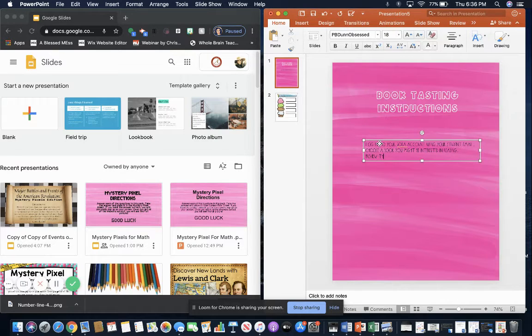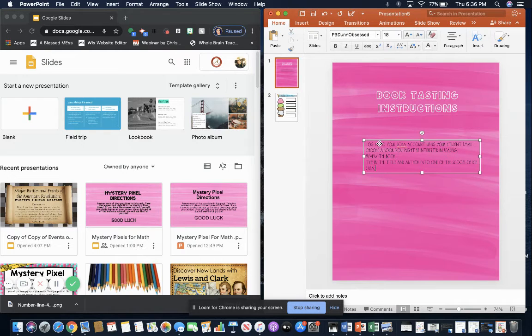Preview the book. And then you're going to type in the title and author into one of the scoops of ice cream.